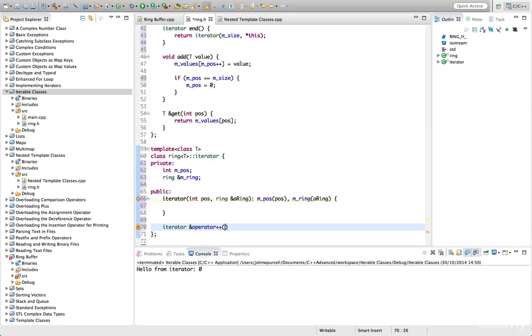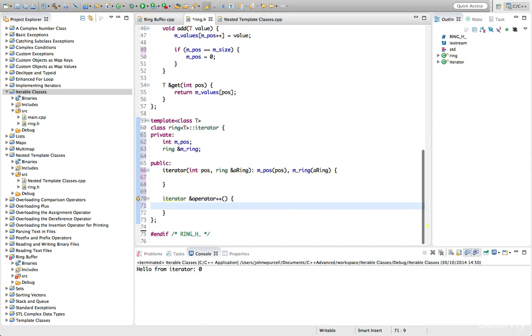operator ++. Now there's two forms of the ++ operator. There's the postfix and prefix type. The prefix type looks like this. The postfix type takes a useless int parameter. You could actually pass a value to that operator if you called it via a method type syntax, like it dot operator ++ brackets 7 or something, but no one uses it like that. So this parameter is useless. It's only used to differentiate between the prefix, which doesn't take this parameter, and the postfix, which does. So we don't even need to give it a name. At least with this compiler, and I think any compiler, we can just put the type in there, and that's enough. That says this is a postfix version of this.